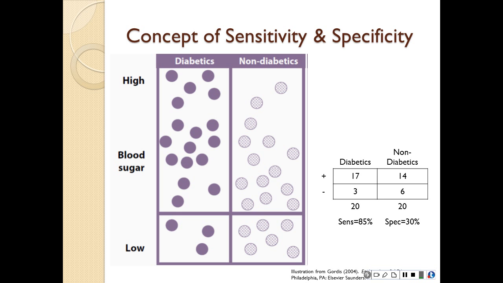Is there an industry standard for sensitivity? Preferably, we try to use tests... Wouldn't the standard also depend on the consequence of having a false positive or a false negative? Yes, it does. There are two parts to those answers. A, we like our sensitivity and specificity, and we try to get them both above 90%. That does not always happen. Frequently it does not happen. But it is highly dependent on the purpose of using the test.